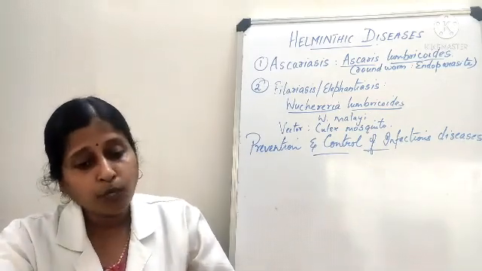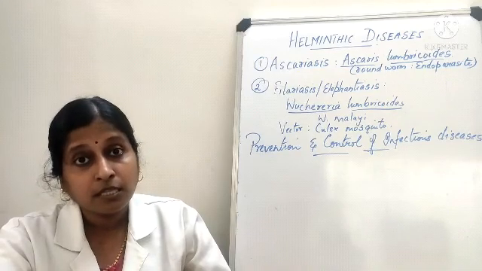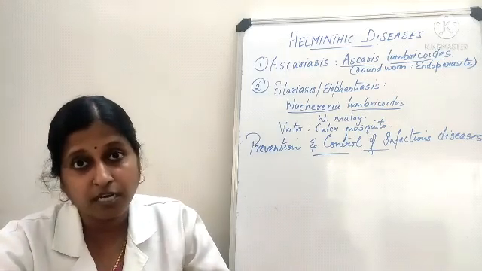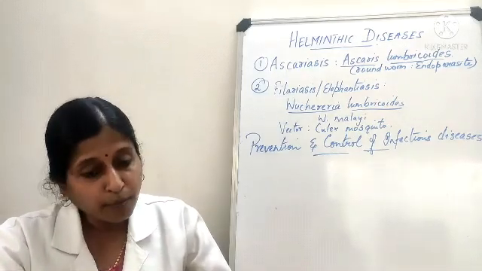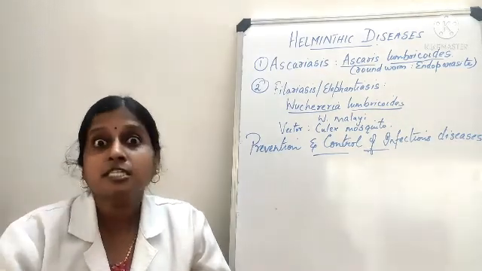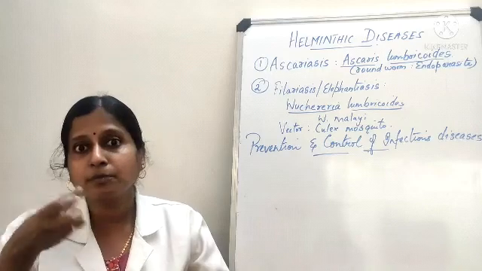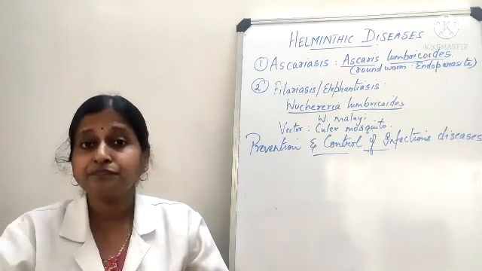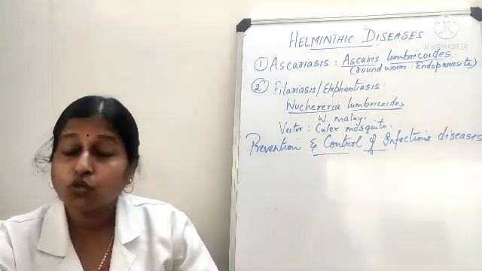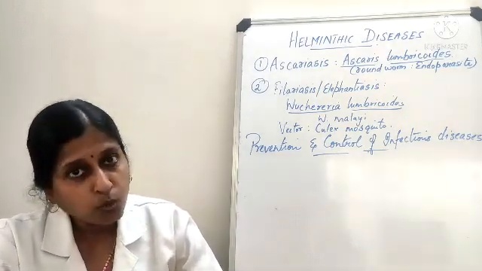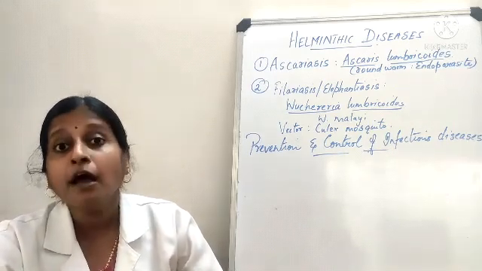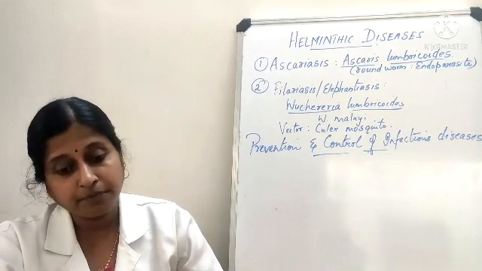Okay. Now, moving on to the symptoms. Since it is affecting the intestine, the first symptom is abdominal pain, something related to digestive disorder. Abdominal pain will be there, indigestion will be there, constipation will be there, sometimes internal bleeding will be there because they are sucking a lot of blood. Because of this you can find internal damage of the tissues, which causes internal bleeding. Muscular pain and muscle cramps will be there. Obviously, you are likely to suffer from fever. So fever is another symptom.